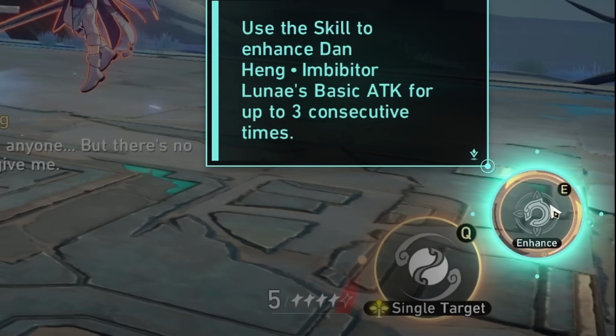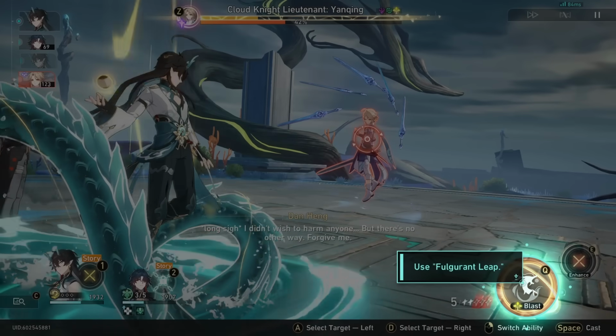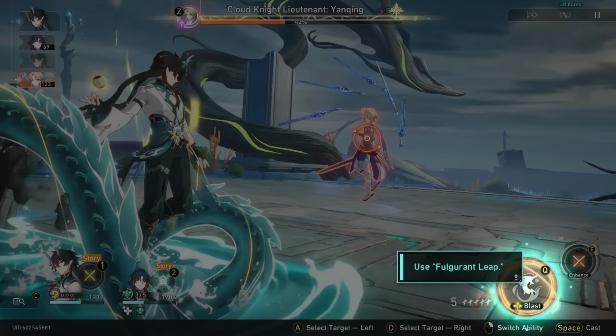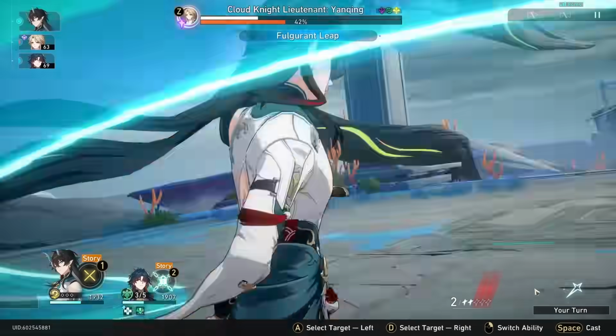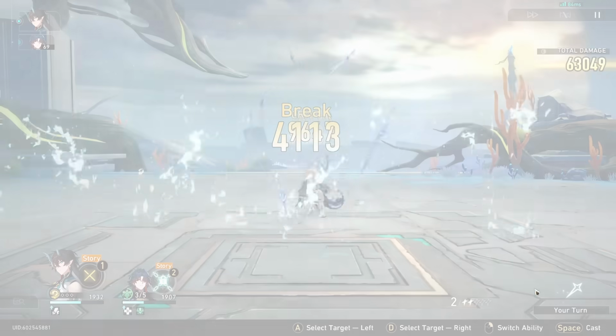So in essence, it's the enhanced basic attacks that are consuming the skill points. Depending on how many times you press the skill button to enhance his basic attack, it will determine how many skill points will be consumed when you unleash the enhanced basic attack. As I mentioned earlier, level 1 is 1 skill point up to level 3, which is 3 skill points.